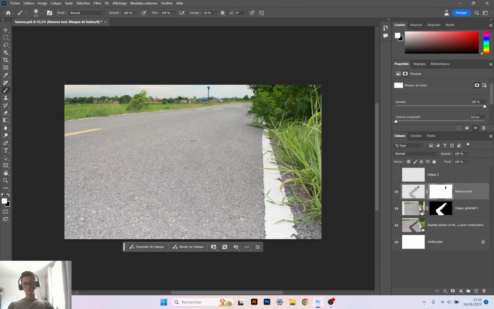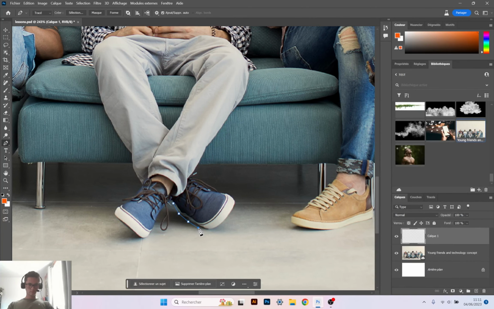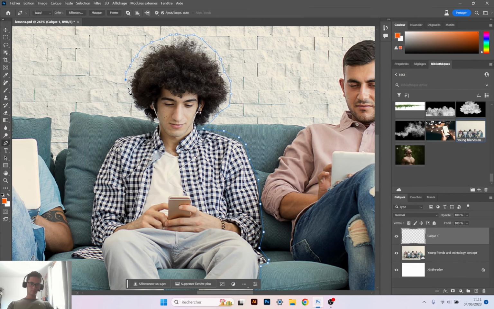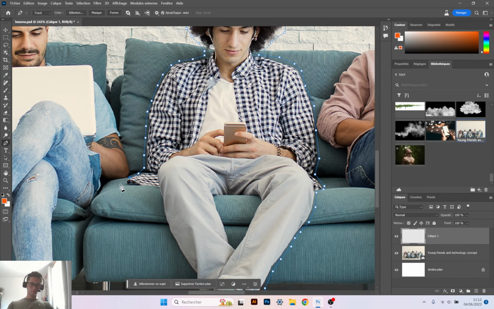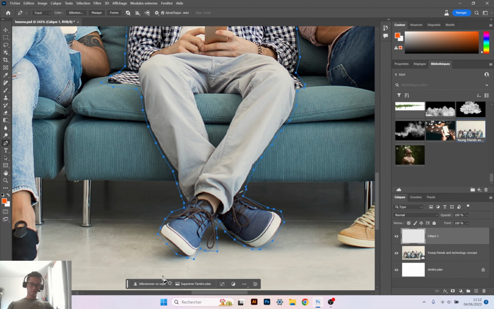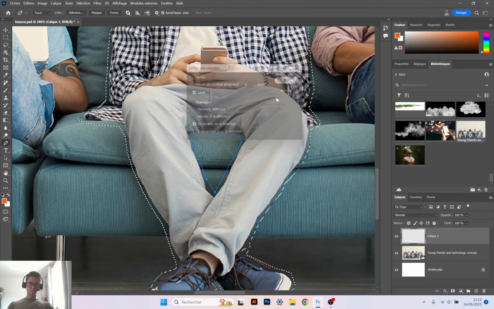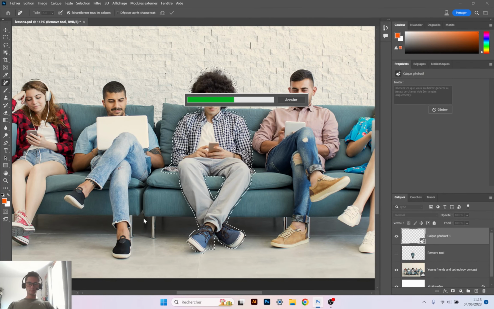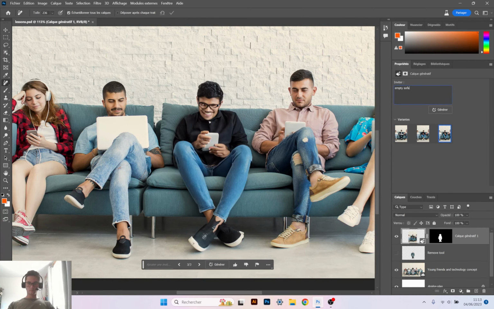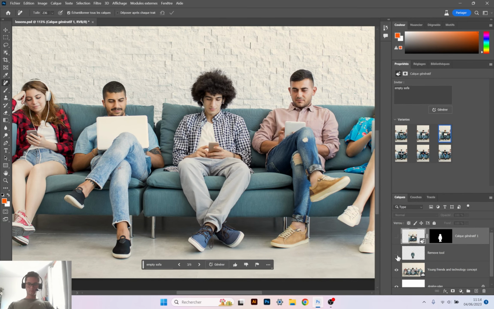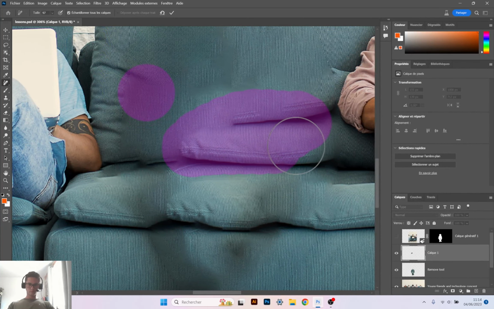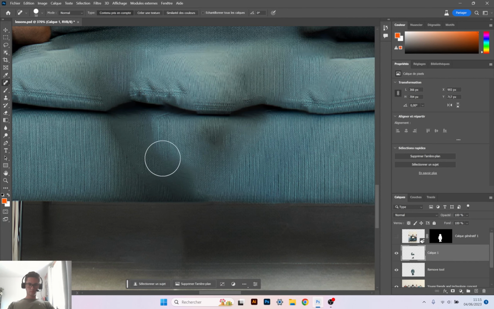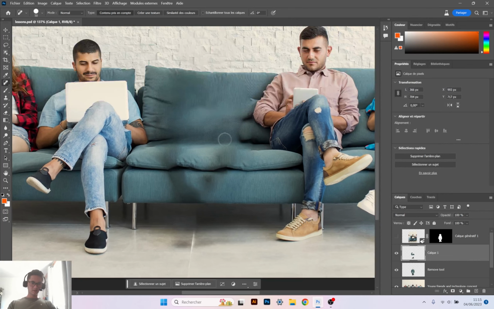Let's go to the next image. So in this case, neither of them did a great job.